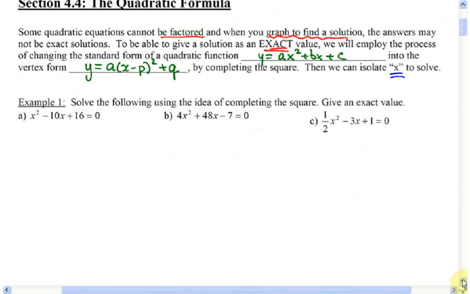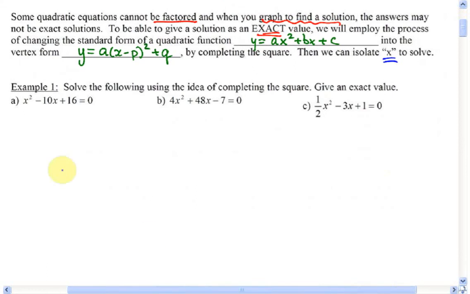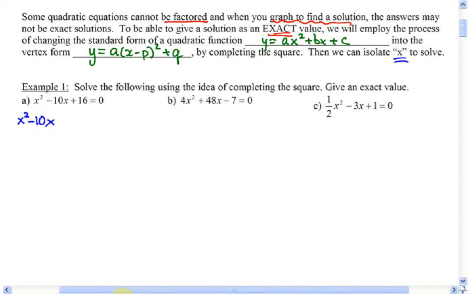So let's see if we can do example number 1a together. Remember how we complete the square? I ask you to focus in on the x squared term and the x term. I'll ask you to leave some space. Okay. And then let's see what number I have to add in to make this a perfect square. Any suggestions, dear friends? That's right. Half of 10 is 5. 5 squared is 25. And then to balance it out, I will also take away 25.